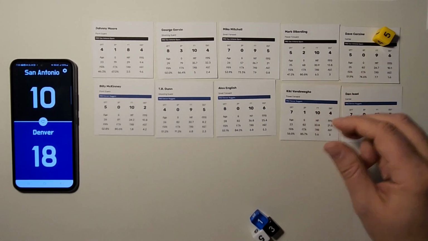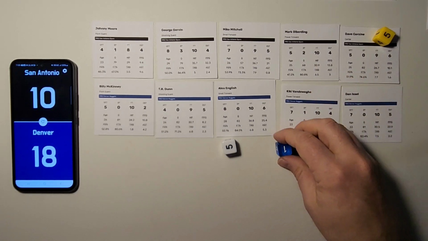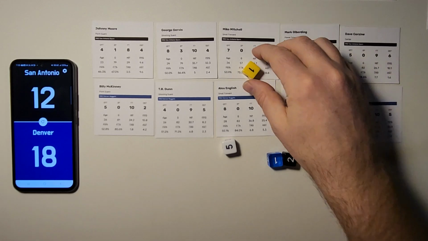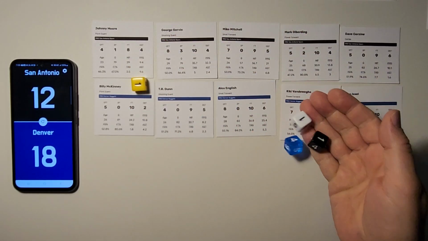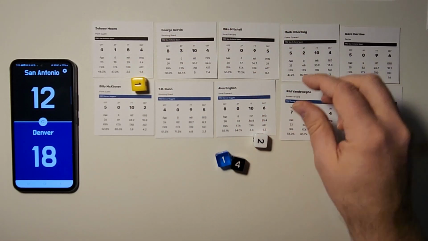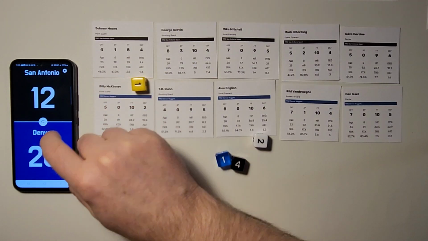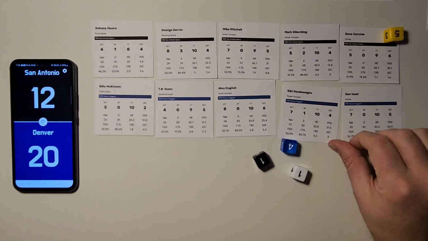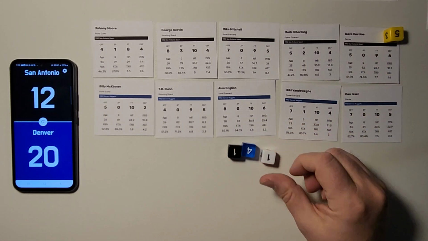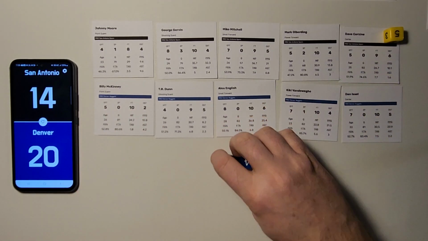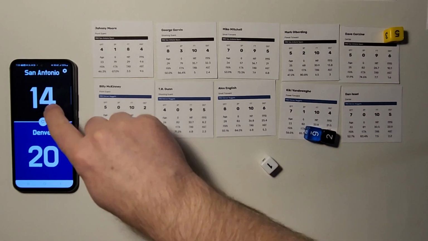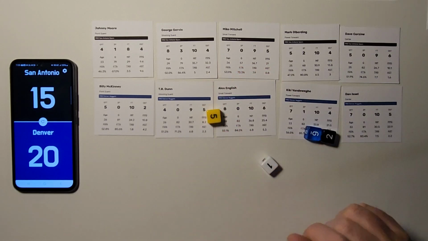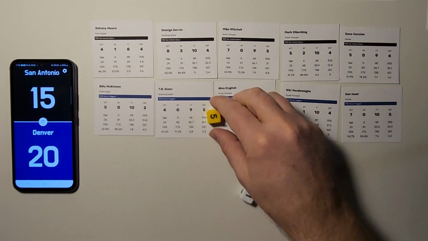And we got Dave Corzine. Corzine with the bucket. San Antonio hanging in there. Bill McKinney, 2-5. That is a 5, and that's going to be a good shot for the point guard. Dave Corzine with another shot at it. He's a 5. He's going to get the shot and 1. He goes to the line. It's an 8, so he completes the three-point play. 3:20 left in this one, and it is 20-15 Denver over San Antonio.